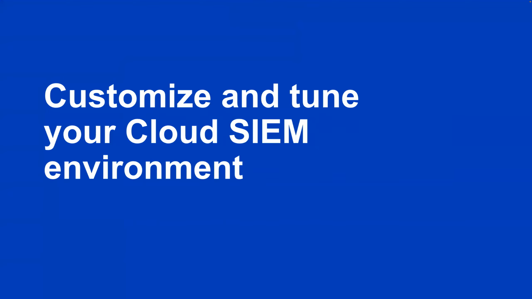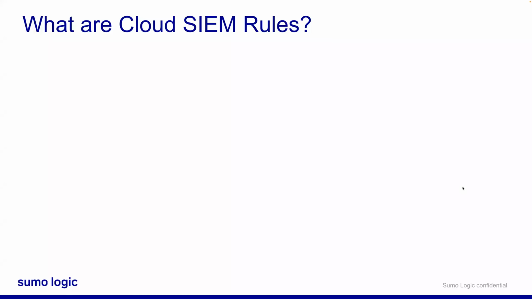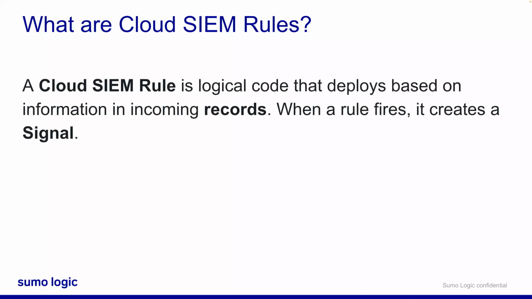So I want to talk about customizing and tuning your Cloud SIEM rules. We have our properly parsed record in Cloud SIEM, and it's going to be compared to those rules and potentially generate signals and insights. Remember, rules are one of the most important pieces of the Cloud SIEM threat detection engine. All the records ingested into Cloud SIEM are compared to all the rules that exist in Cloud SIEM. If there's a match, the entity will be extracted, the signal will be created, and the entity will be tracked and may correlate with other signals to create an insight. And that's where those threat investigations occur.